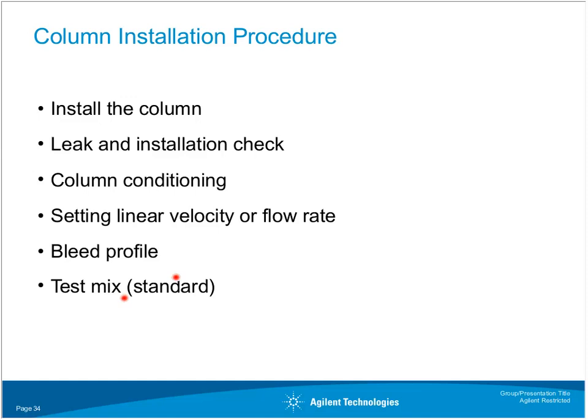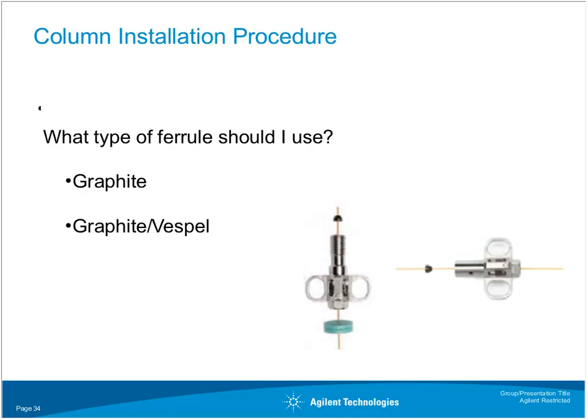And by test mix, I actually mean standard. A lot of people want to get the column test mix, run those, make sure the column's good. Really the best way to do that is to run your standard, because it's going to be more specific to your system, your carrier gas type, your oven program, your detector type. It's going to be a lot more telling of any potential issues than running our column standard for your particular application.